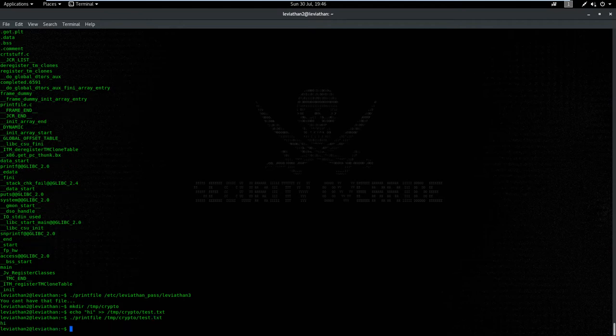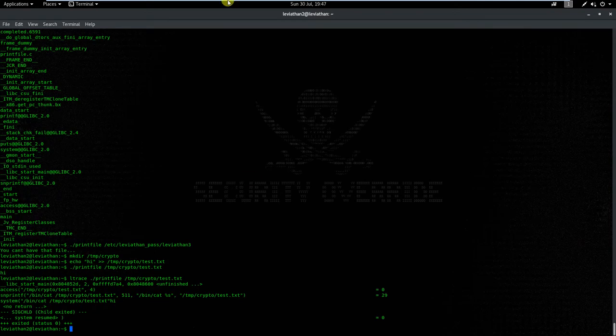So that works. What about if we try to run the same thing but run ltrace as we did before? We can see that it's going to try and access /tmp/crypto/test.txt. It's then using snprintf and /bin/cat to cat out the text file, and that's when we see hi.